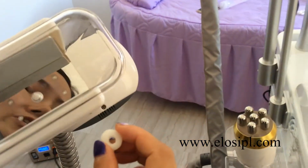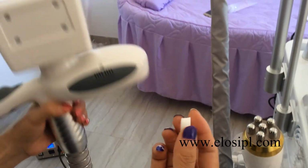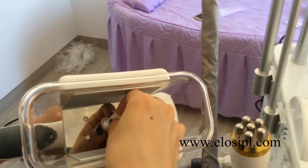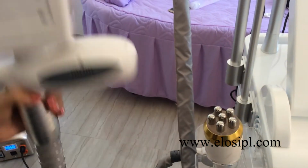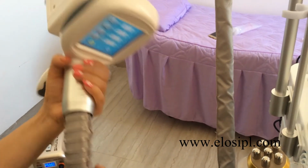For cryolipolysis treatment, to protect the handle, we need to put this little sponge inside the handle here. Then we do cryolipolysis treatment.